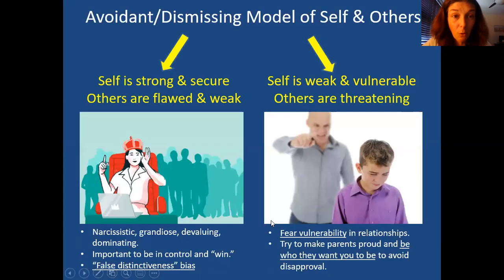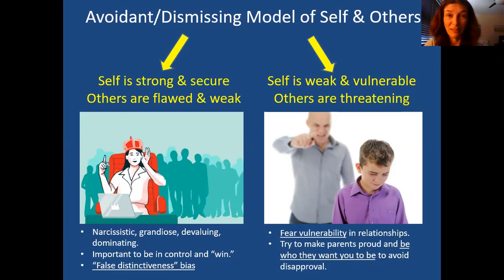All right. So there are two basic models of self and other, and it might sound familiar because it's kind of a narcissistic model. A lot of people with avoidant attachment are on the narcissistic end to one degree or another. On the one hand, you might see yourself as strong: I'm strong and autonomous and independent, and I can handle things myself, and I don't need you people. And so I devalue other people. I say these people are flawed and weak, and I might be condescending or critical.